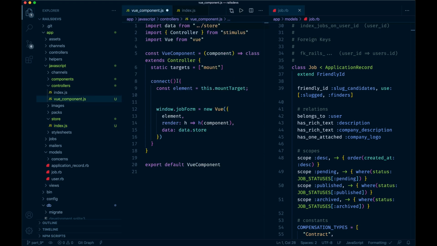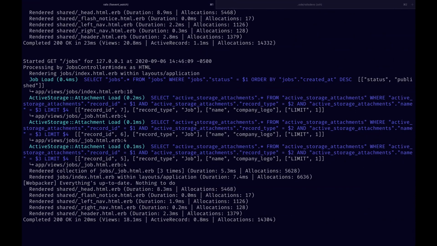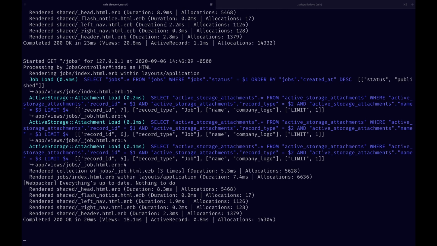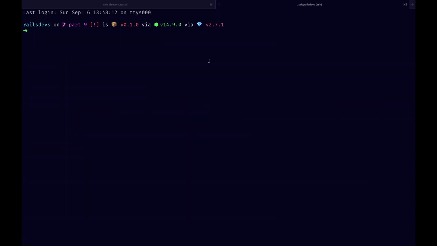Our component is right here. We've got data store. We'll see if we even can do what we're wanting to do here. Now we don't have Webpack dev server or anything running in the background. I have a little key command to do that, but if you don't, if you run bin Webpack dev server, it should get up and running.